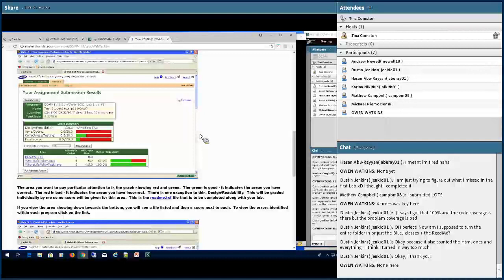I'm going to take a look at your code and read through your code and check your readme.txt file and all of those things and allocate those 10 points based upon what I see. But if WebCat says you've earned 8.5 points, then you've earned 8.5 points. So you don't want to just submit to WebCat and move on and assume life is good, my assignment's there. You want to actually look at the feedback you're getting from WebCat and make sure that you're maximizing and trying to get as close to 60 points as you possibly can.